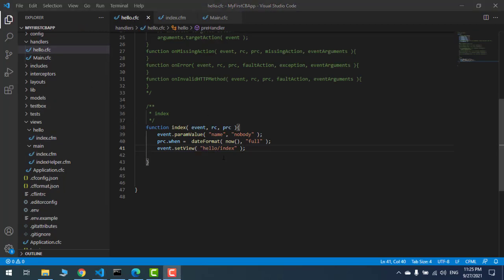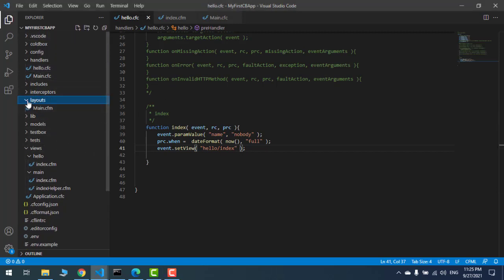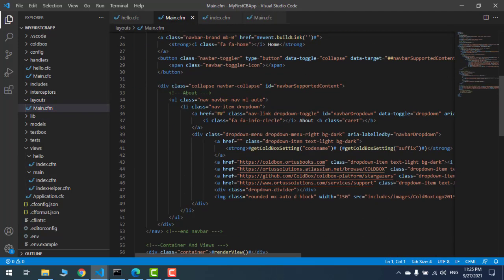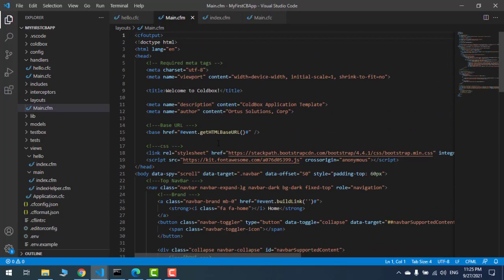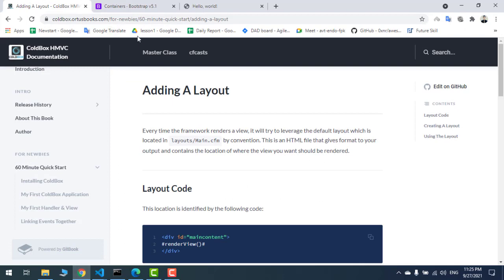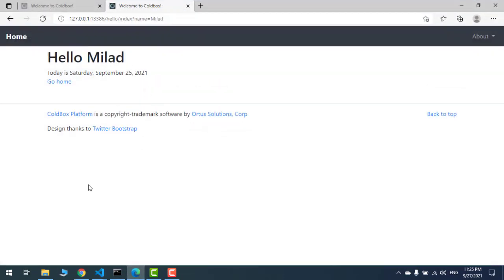There is a hidden parameter here, which is the layout. By default, ColdBox sets the default layout for us. The default layout is in the layouts folder, and it's main.cfm. As you can see, this is exactly the footer and header we see in our project.